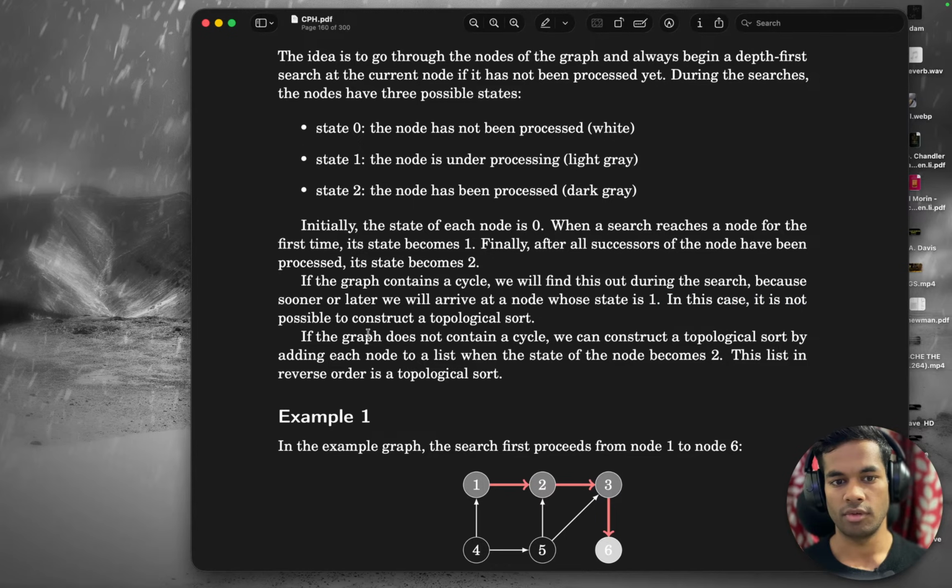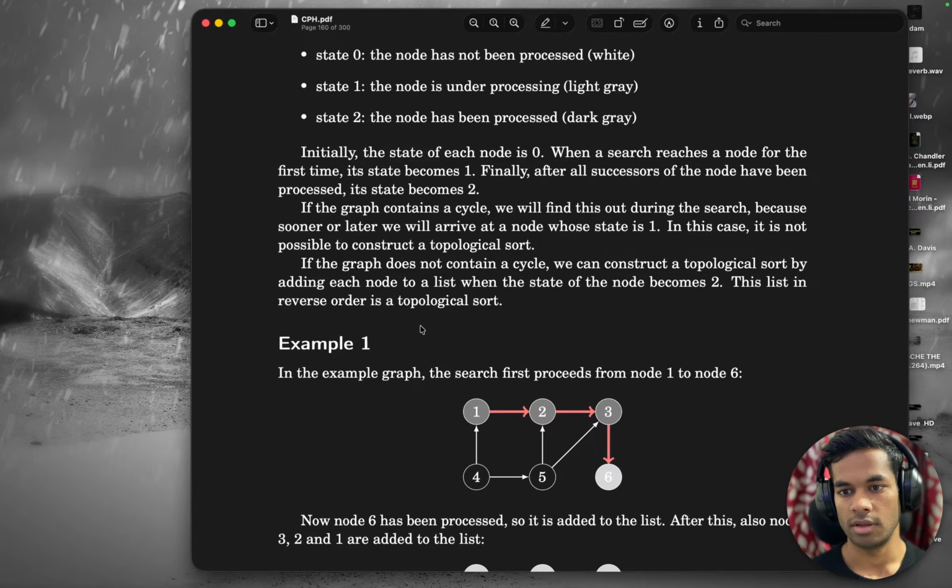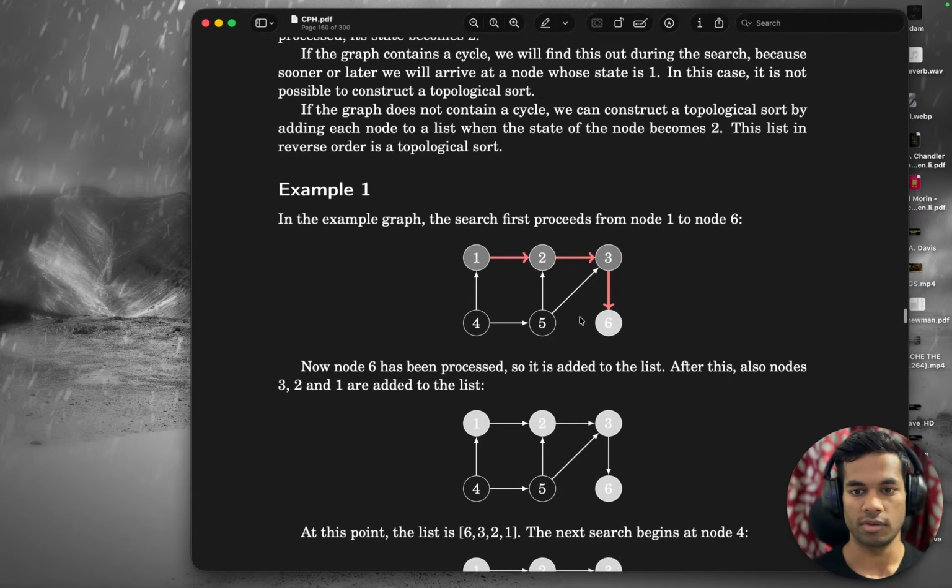In this case, it is not possible to construct a topological sort. Makes sense. If the graph does not contain a cycle, we can construct a topological sort by adding each node to a list when the state of the node becomes 2. Makes sense. This list in reverse order is a topological sort. In reverse order, yes.